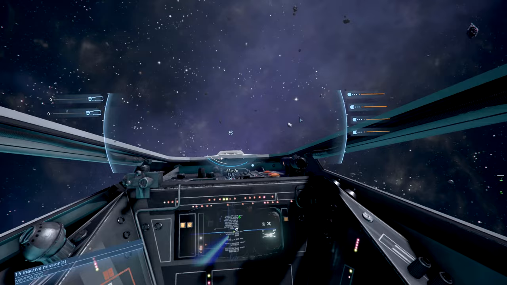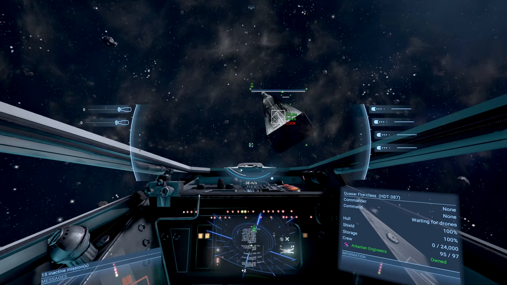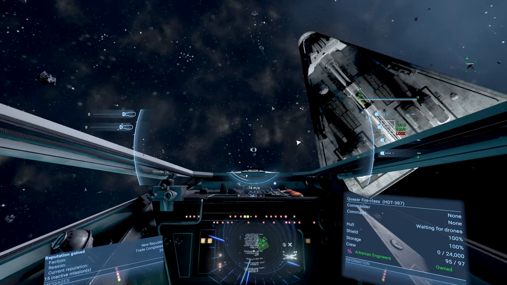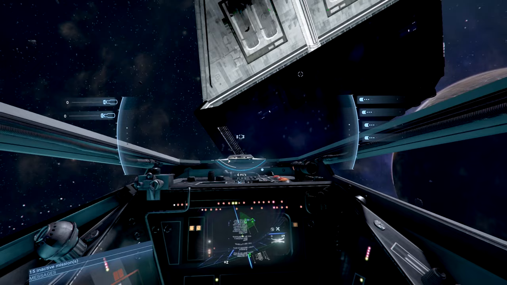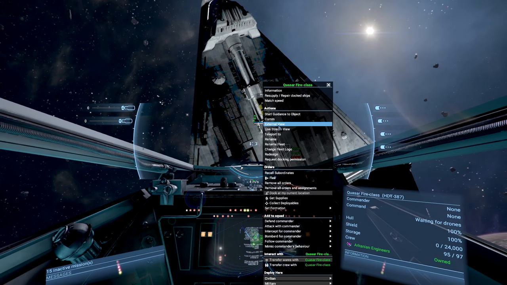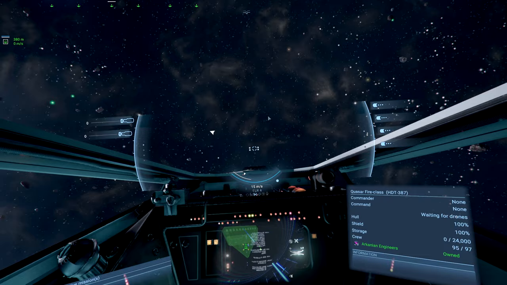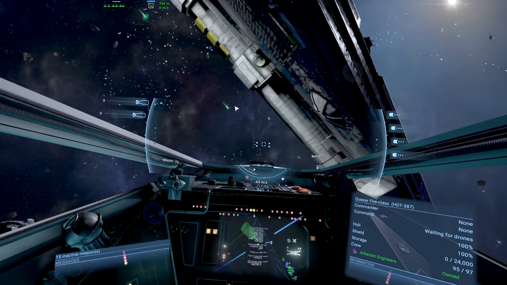Okay, Quasar? Quasar Fire One. Can I dock? He's in a bad way, isn't he? Alright. Won't even let me request docking permission. Weird. Docking granted. Oh, there you go. Okay. Where do I go to dock? Right here. Okay. You don't actually fly in yourself. It had to fly into the tractor beam, rather.